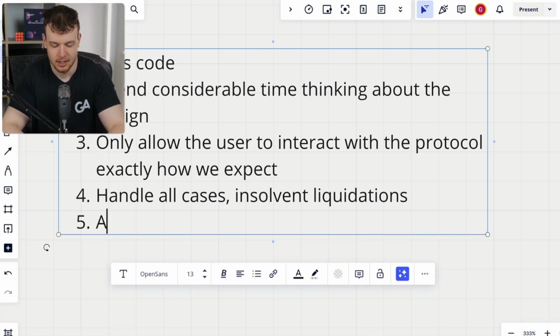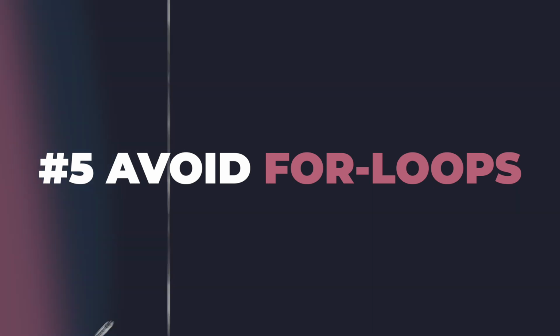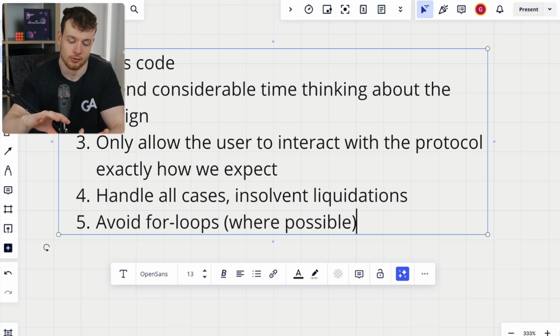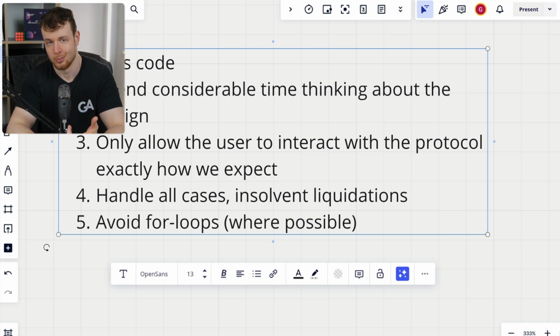Okay, number 5 here is, of course, to avoid for loops where possible. This is something I see a lot of more junior smart contract developers do: they use for loops maybe a little bit too liberally. And this usually goes hand in hand with some higher order design mistakes, so things like pushing tokens to addresses instead of having those addresses pull those tokens to them. But in general, we want to design with the EVM in mind, with the fact that gas is a consideration, with the fact that doing an external call or sending tokens in a loop carries risks. But generally, whenever possible, we want to avoid using for loops in our application.